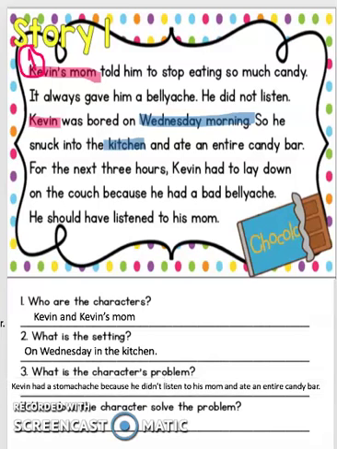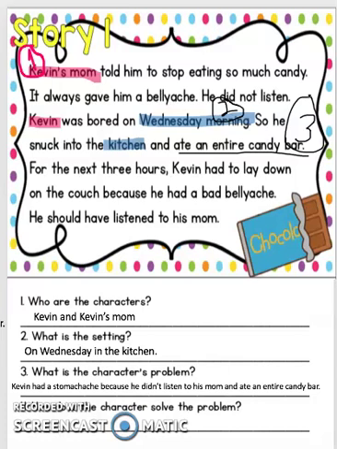And finally, number 4 says, how does the character solve his problem? Well, actually, boys and girls, I need to go back and real quickly put a number 2 next to where I found my setting. I forgot 2, and I'm going to circle it so I know that I found my answer. I'm also going to underline my problem here and put a number 3 next to it because that was my problem and I know I found my answer in the story, so I must be right. I proved it. And my last question was, how does the character solve the problem?